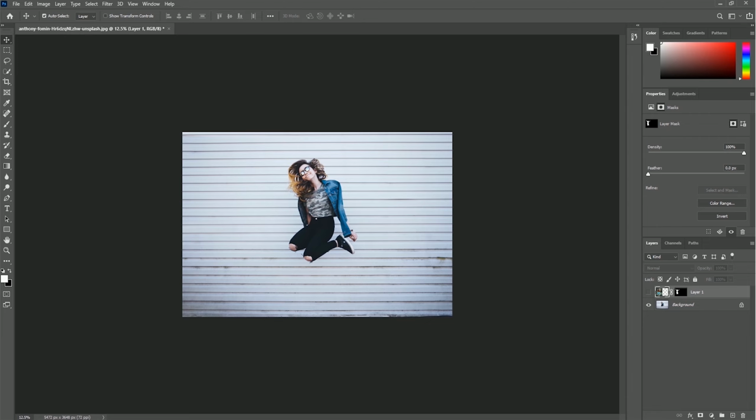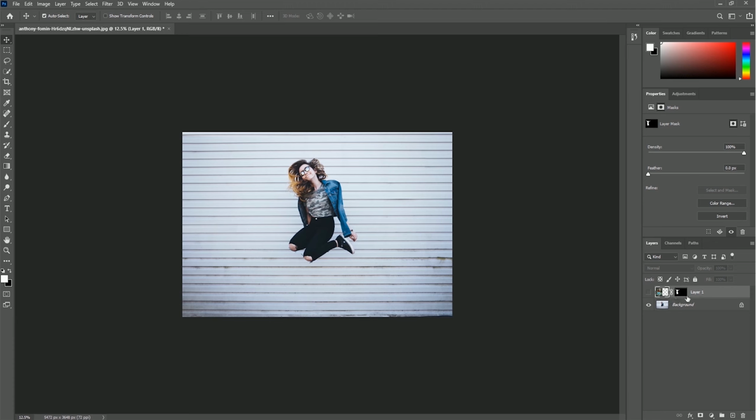So right now we're going to learn how you will copy some subject or any image and how you will paste that subject, object or element to the other image. As an example, you can take a look. This is an image from our exercise file. A girl is jumping in the air and she's alone here, but we want to paste another girl beside her and she will also jump in the air.